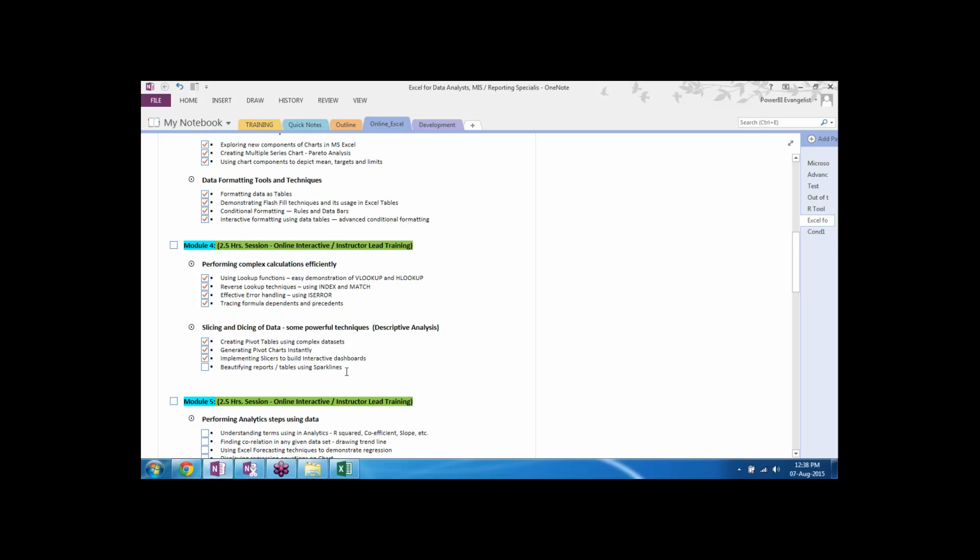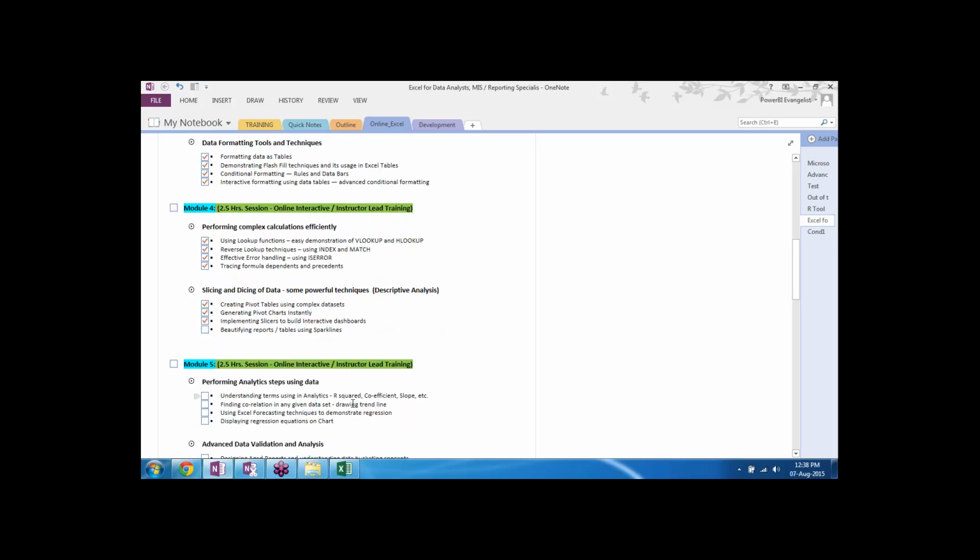Tomorrow, when we meet in the morning at 10 o'clock, the first thing we will see before going to the analytics part is sparklines. We'll see how to get some useful effect of sparklines from big data. Tomorrow's session is also very useful and important. Today we could not cover sparklines because VLOOKUP and pivot are the two major topics and it took more time.